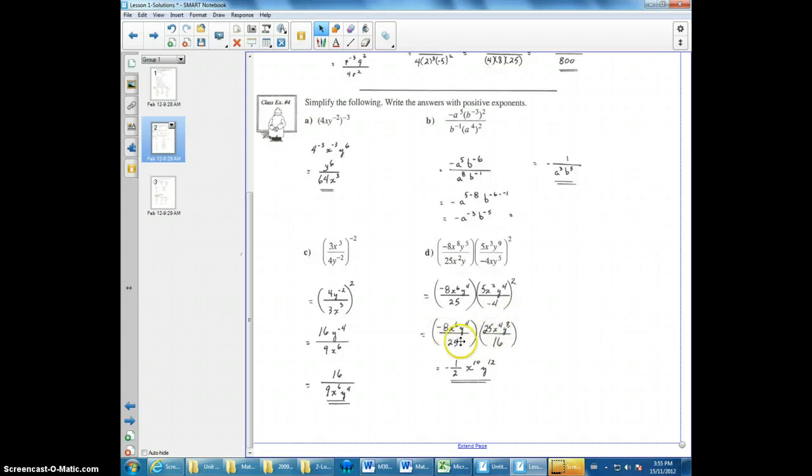Now we've seen this before, multiplying fractions. Well, we multiply straight across. What you can see is there's a 25 in both the numerator and the denominator, so they will cancel. Negative 8 over 16 is left, which is also more commonly known as negative 1/2. X to the power of 6 times x to the power of 4, we add the exponents now. 6 plus 4 is 10. And y to the power of 4 times y to the power of 8 is 4 plus 8 is 12. Please pause and look over the work.